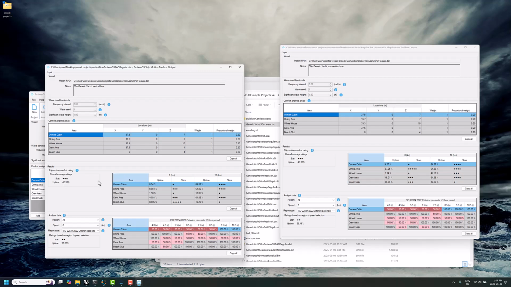But to jump to a final answer here, you can see we got 45% for the conventional bow, and a little bit lower, 42%, for the vertical bow. So you're starting to get a marked difference in performance just from the bow hull form factor. That might give you some insight into maybe there are some advantages to this hull form versus the other.